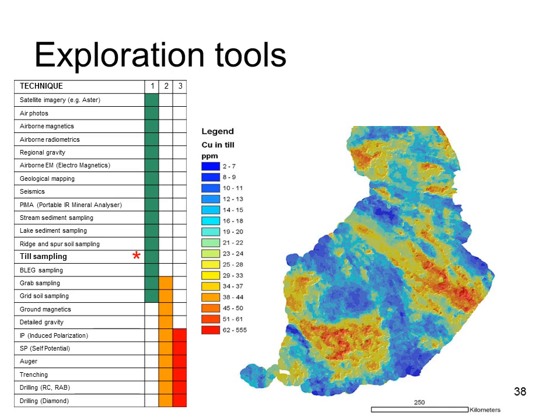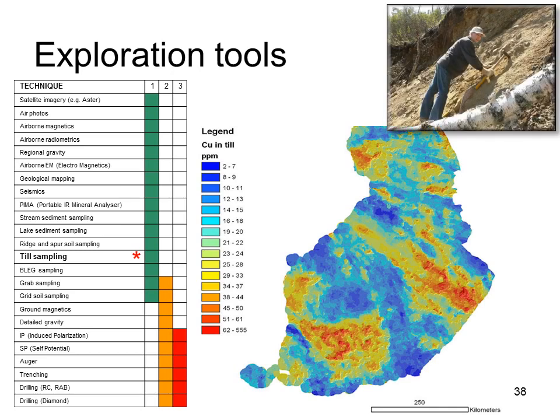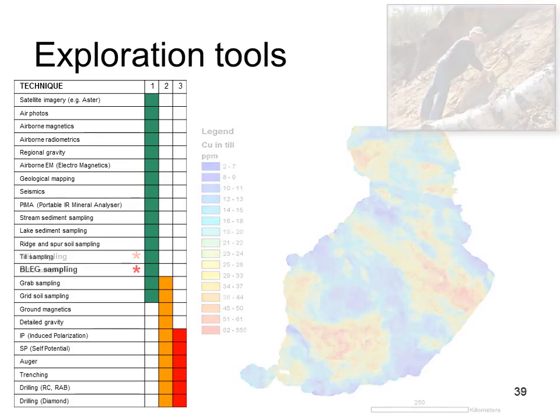Till sampling. This involves collecting material that was dropped by glaciers and ice sheets. It is similar in concept to soil sampling, but there's no in situ soil, just transported glacial debris, or till. With this technique, you're looking for a trail of eroded mineralized material that's been dragged and then dropped by moving ice sheets. The example shows copper-nickel exploration in Finland. In this case, the sample spacing is only 1 sample for every 4 square kilometers, so it's a very efficient method of covering area quickly.